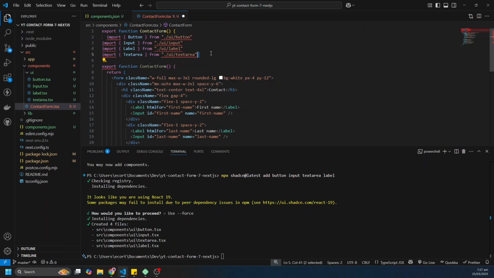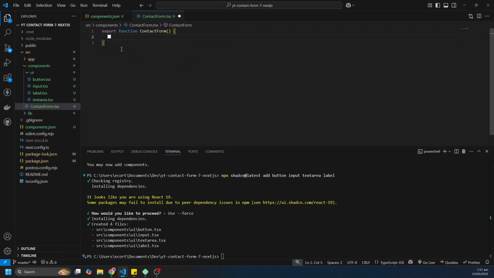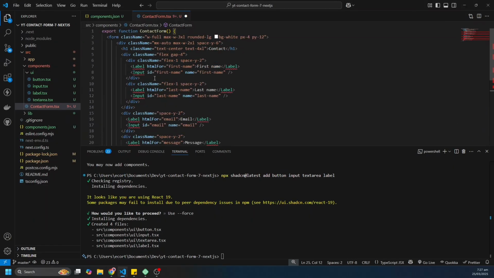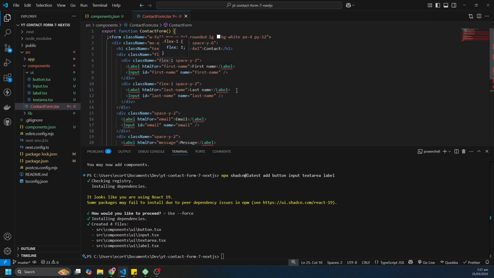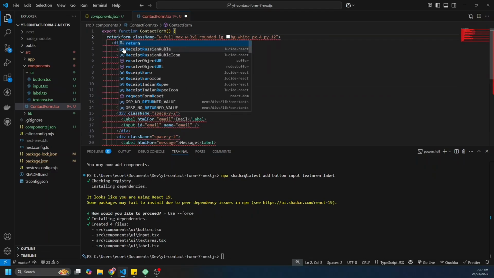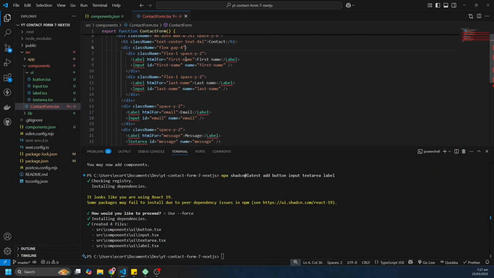Okay, so I pasted it in the wrong place. Let me just copy like this. Okay, so this is our form. Oh, I have to return here. Okay, so this is our form.